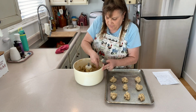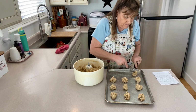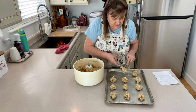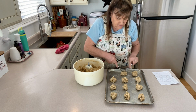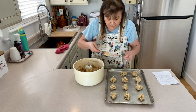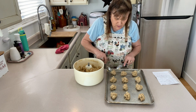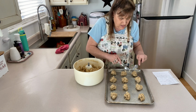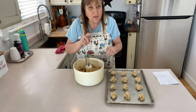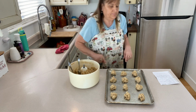Okay, these have been sitting in the fridge for half an hour. I'm gonna get them in the oven. I'm only baking 2 pans full, so my husband can take some with him to work. And then I'm gonna put the rest in logs and put them in the freezer so I have cookies made ahead. Love doing this, love, love, love. So I'll bring you back quick when we're tasting them.